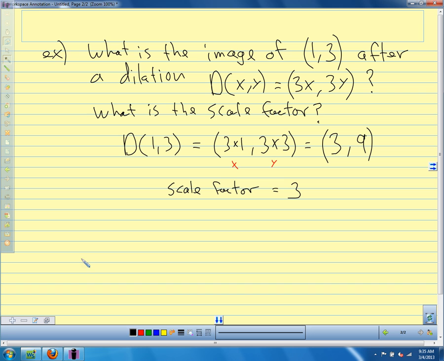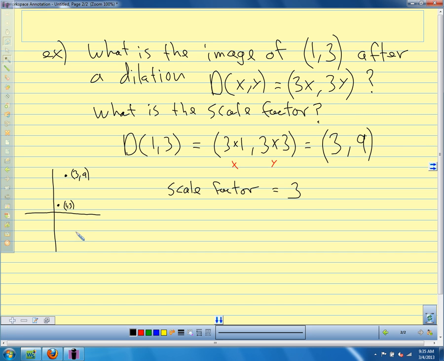But how do you know, like, for the D1 or 3, where to get that? It tells us, this is our rule. So it gives us this rule, and we're going to do that dilation to that point. Okay? And if we graph this, what would happen is, I have this point at, let's say this is 1, 3, and my dilation, I go over 3 and up 9. So my new point is going to be graphed up here.